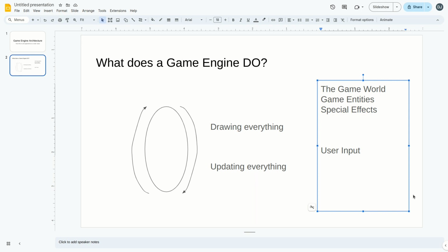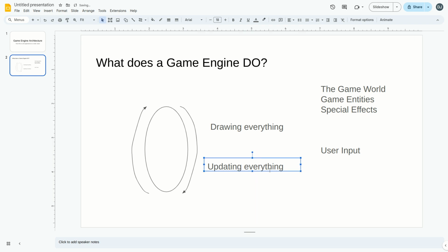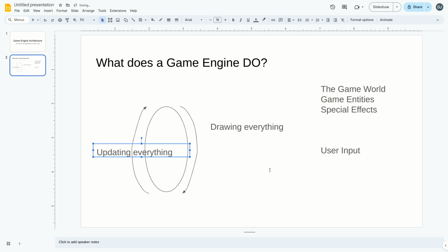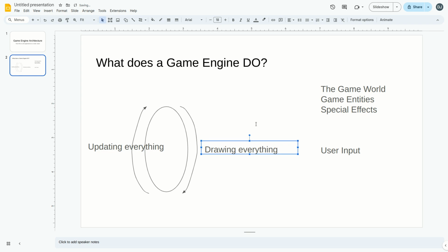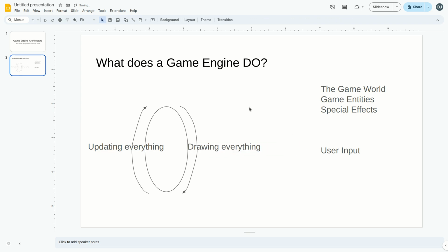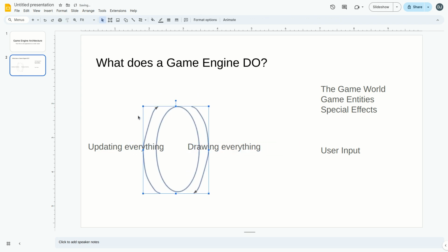We've drawn something, or we've updated something. And that can be in either order because you can see it's a loop. So they basically just alternate back and forth between drawing and updating. In fact, instead of drawing them top to bottom, it's probably better to think of them as other sides of the loop. Draw everything and update everything. All right, there's the game. There's the game engine right there. Update everything, draw everything in either order.